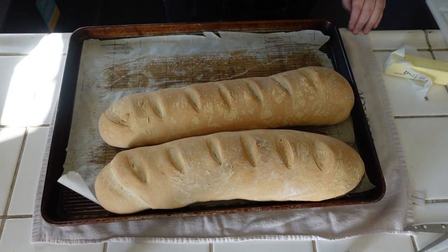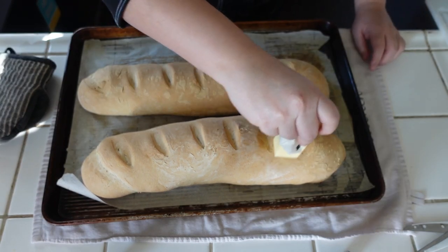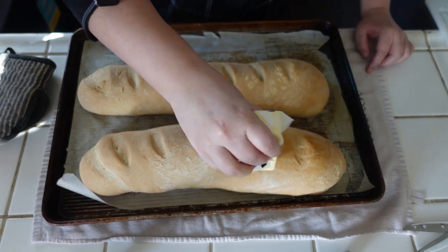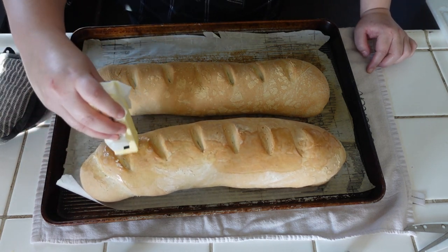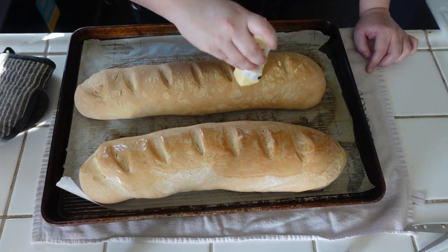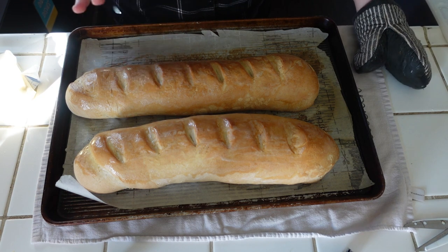Okay, so here they are, straight from the oven. And what I like to do is take some butter, and when they're still hot, I rub the butter on top of the bread, and this will give it a softer crust. If you want a more crusty bread, then you wouldn't add the butter to the top of it. But I think the butter makes it look pretty. And once they're cool, I'll show you with one of these loaves how to make freezable garlic bread and some croutons.